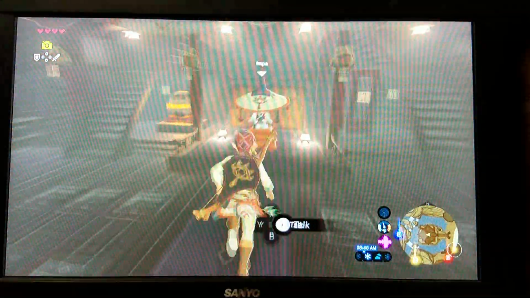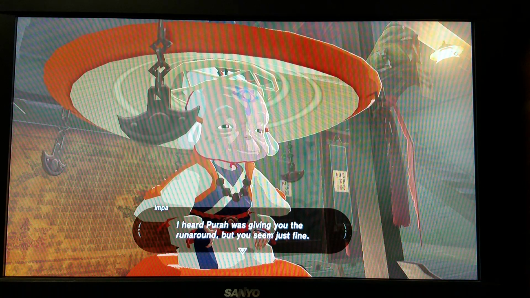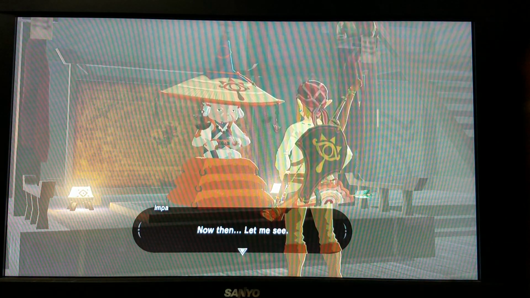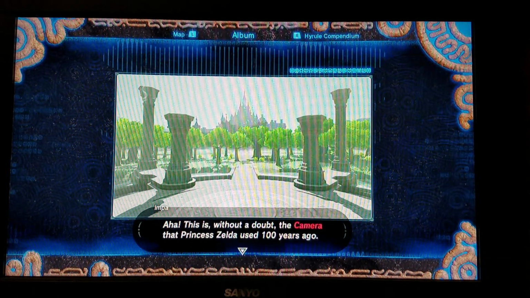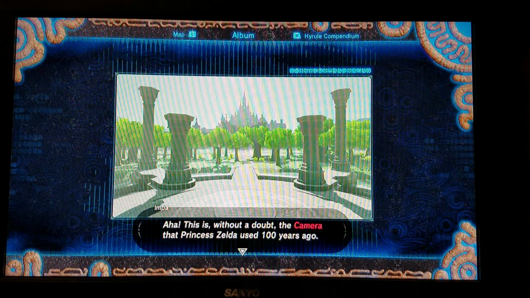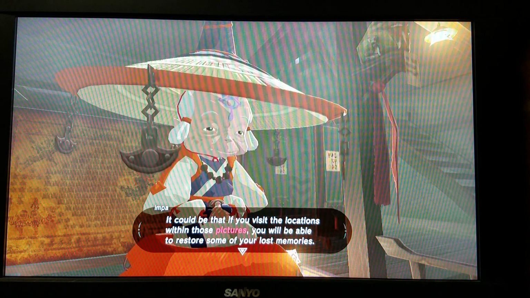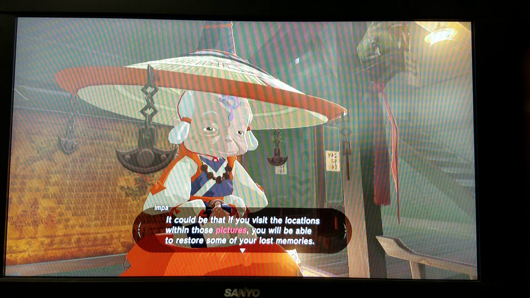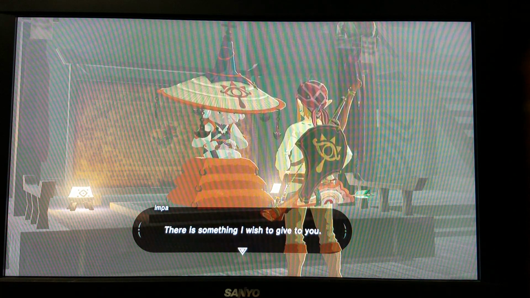Here. What's up? Huh. Here, Pyrrha was giving you the runaround, but you seem just fine. Yay. Now then, let me see. Aha, this is without a doubt the camera that Zelda used 100 years ago. It could be that if you visit the locations from those pictures, you'll be able to restore some of your lost memories. Get back here once you have tried going to at least one of those locations. There's something I wish to give to you.